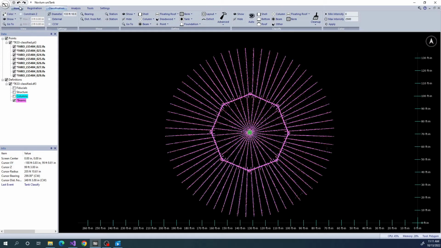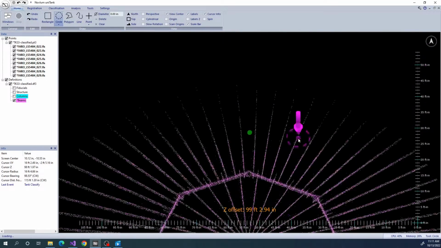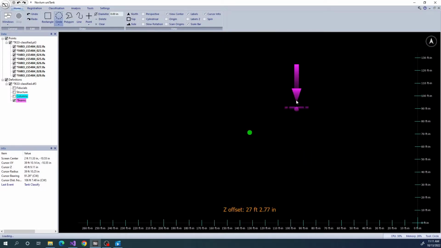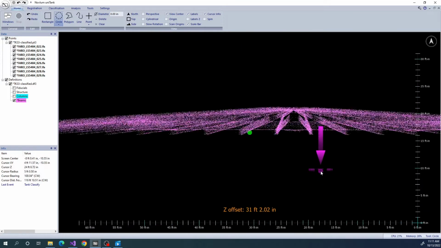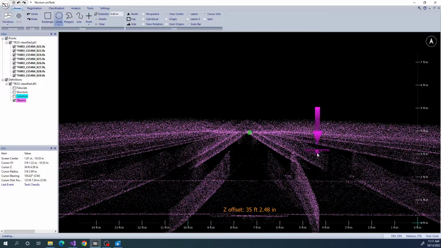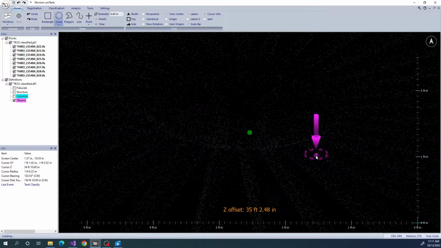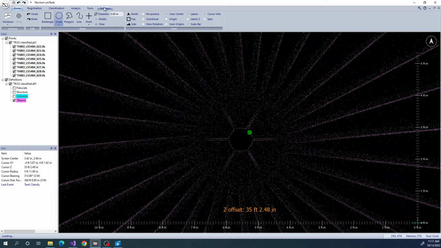Second, using the circle tool, we are going to define the central pedestal. You will want to try to position the elevation of this circle near the bottom of the central pedestal, although its exact location is not all that important. This is the area where all the rafters converge towards the central column.